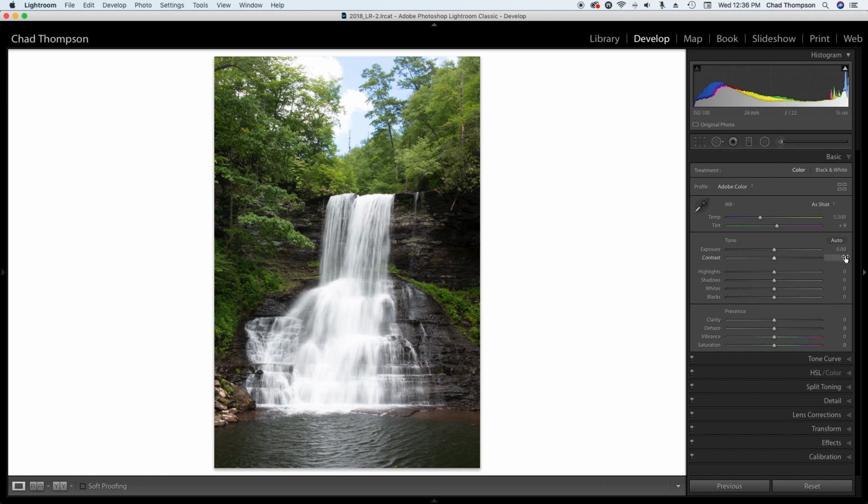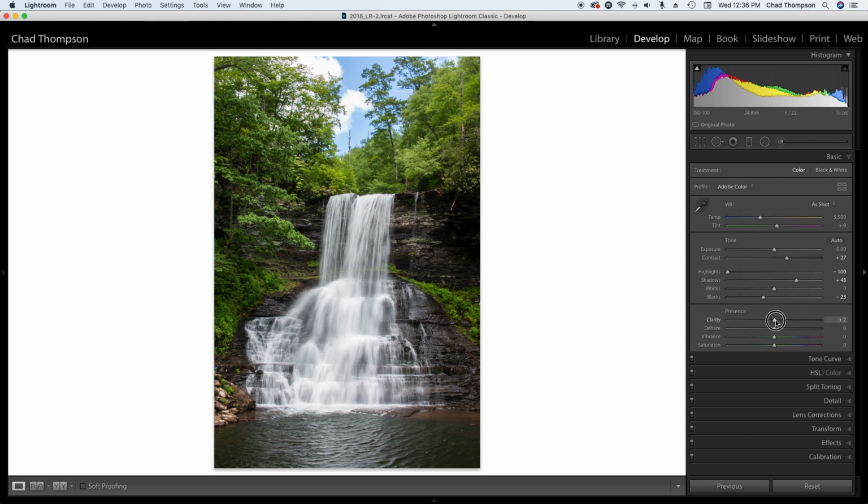So the first thing I did for this image was go ahead and do my basic adjustments here. I'm going to add in a little bit of contrast. I'm going to pull my highlights down so we get some more detail up here in these clouds, and that way we also get some more detail here in the water. So I want to add some blacks to make those a little bit darker. I might actually pull my shadows up a little bit so you can see some more detail in these ranges.